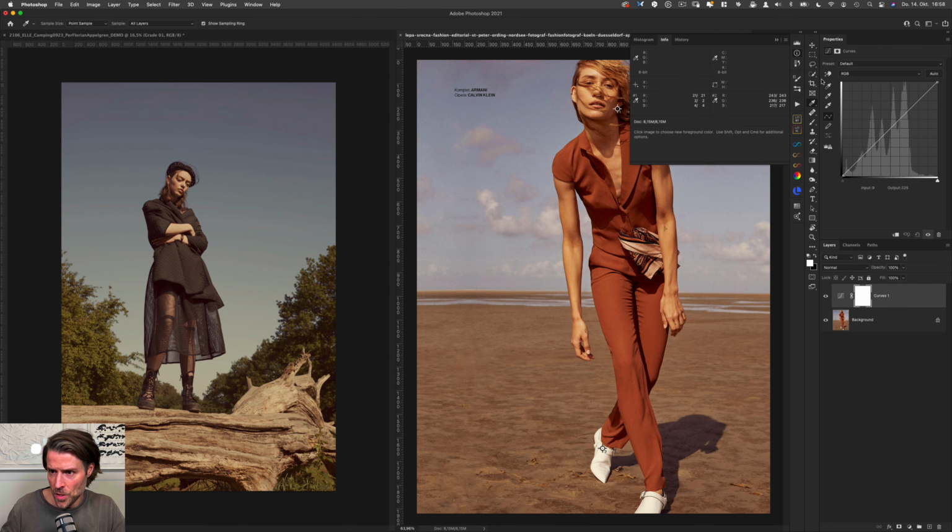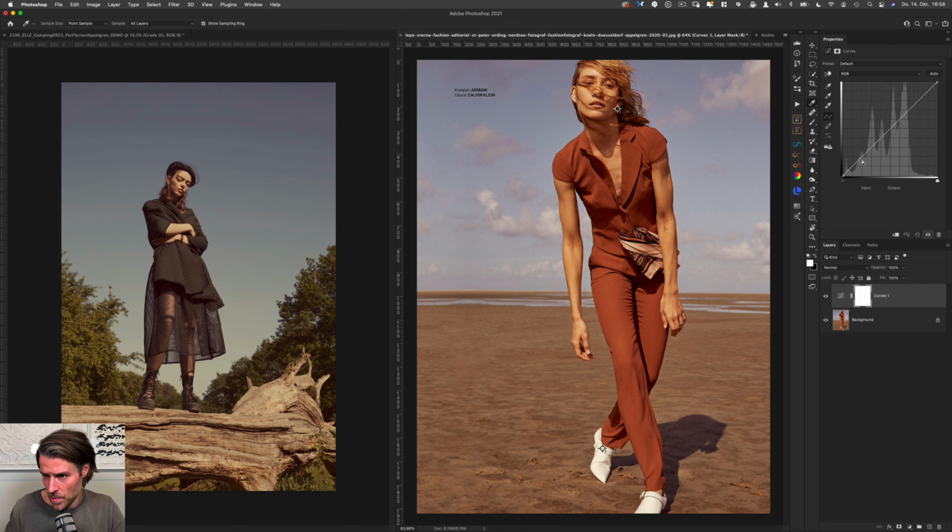Remove the threshold, unfold this, take the black point, hit it, use the white point, hit it. And now it looks already nice and degraded. Let's play a little with the neutral point.